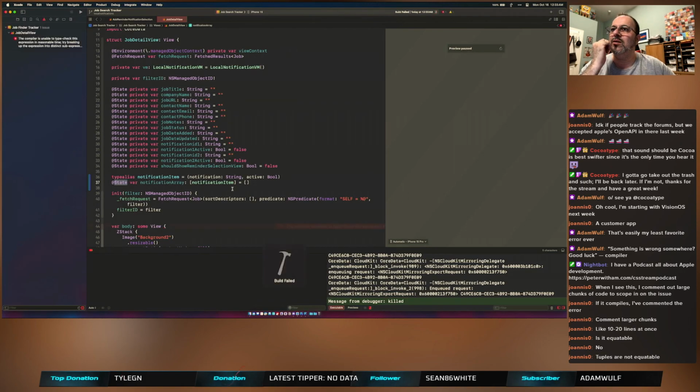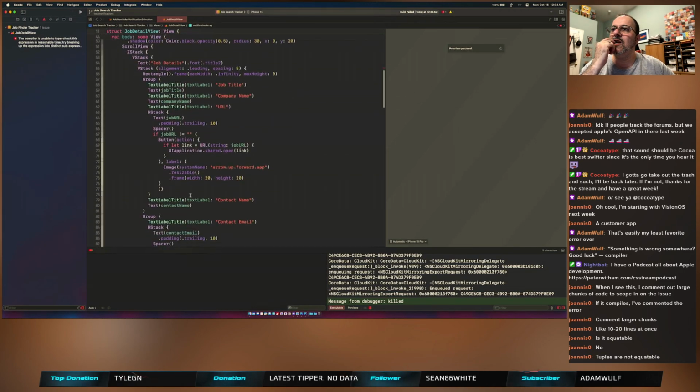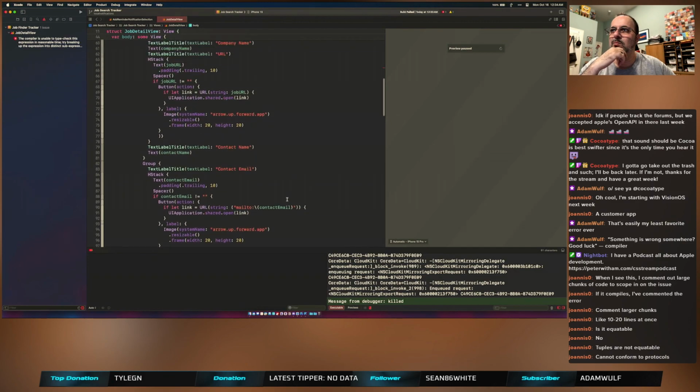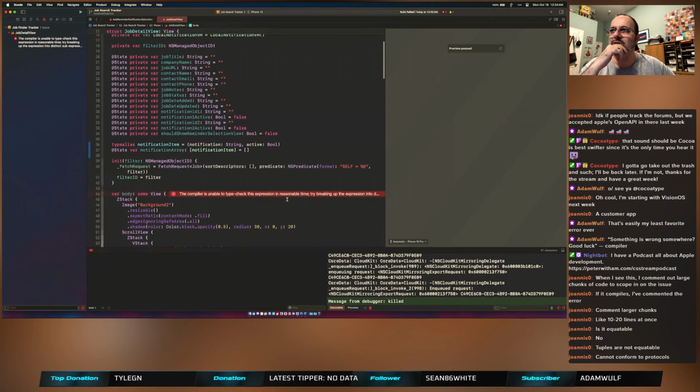Oh, wait. Tuples are not equatable. Well, it seems to think it's... Did I make a bad call by using a tuple on this? Which would suck after all this work. Cannot conform to protocols. Okay.